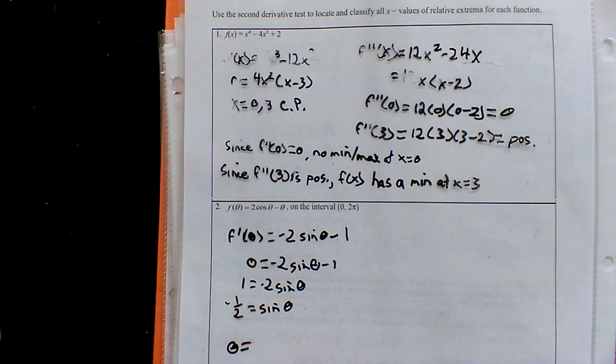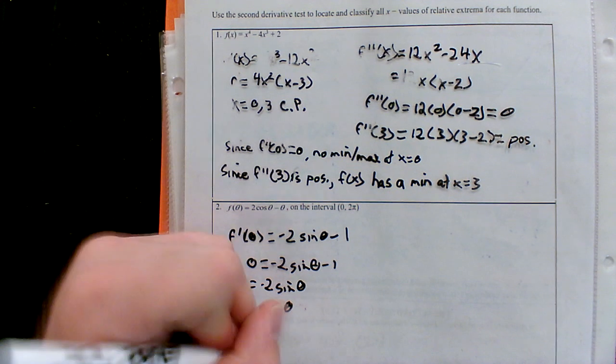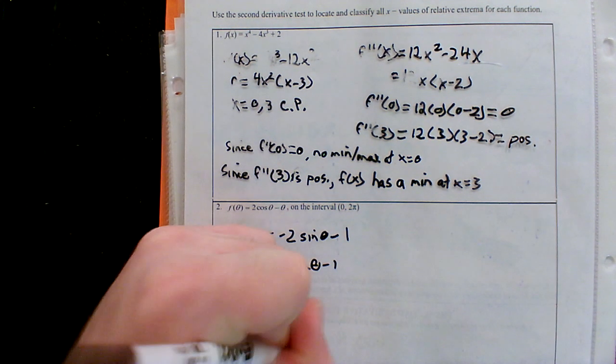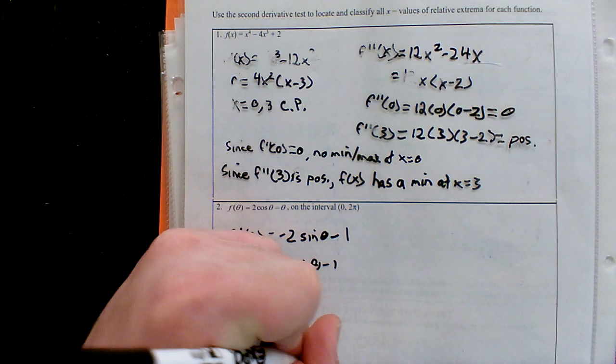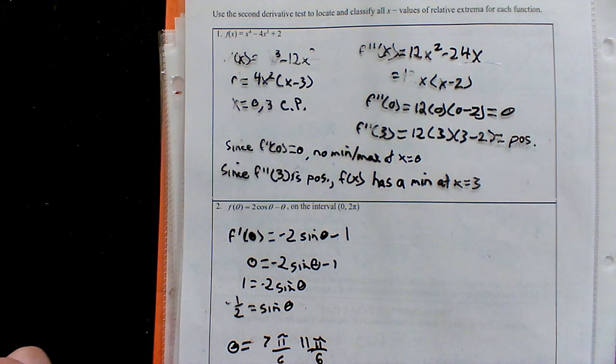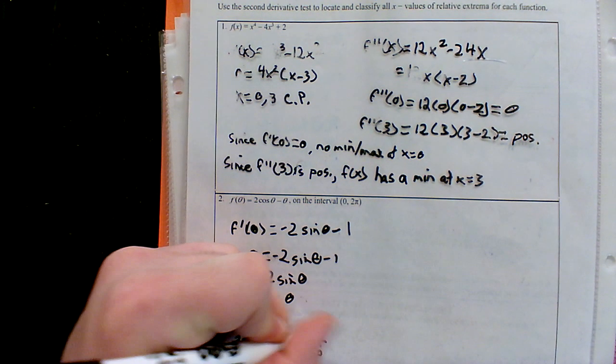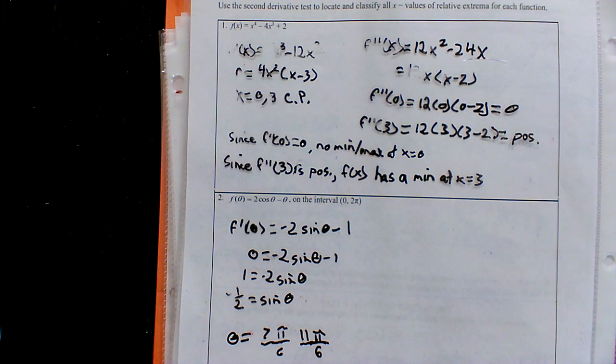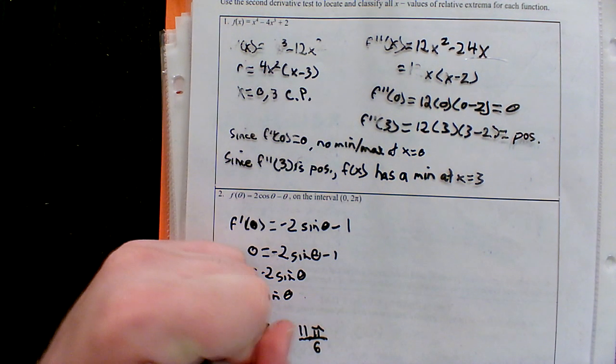So negative 1/2, you're going to be on the bottom portion of your unit circle. You're going to have 2 spots, just past 180 and then almost the full circle. So if the original 1/2 was pi over 6, what are your other 2 values going to be? We know we're going to have something pi over 6 and something pi over 6. Exactly. Yes, 7 pi over 6 and 11 pi over 6. Those are your critical points.